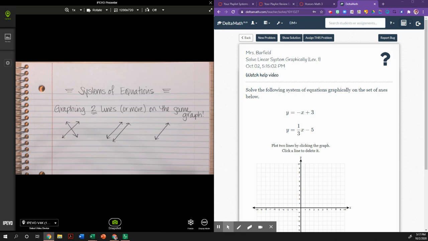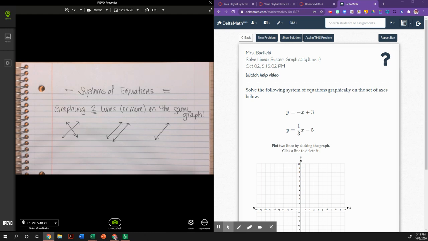If you look at what I have written down, it says that we're going to be graphing two lines, and I put "or more" because in upper level classes, we graph anywhere from 3, 4, 5 different equations all on the same graph. So when I say systems, for you, it will only be two lines. We might throw in a line and a parabola, but we haven't gotten to those yet. When you graph two lines, you get three pictures. Those are your only possibilities.